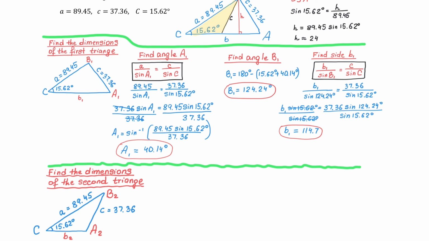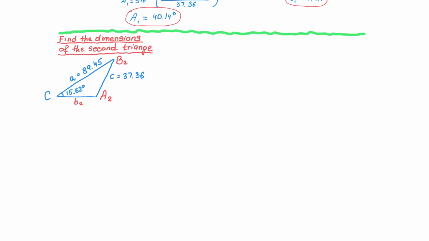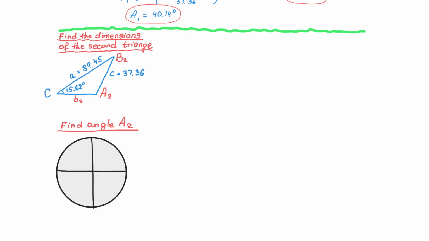However, this is exactly what we did above when we found angle A sub 1. This angle A sub 1 is an acute angle, however, A sub 2 is an obtuse angle. To find angle A sub 2, let's look at the unit circle. In this unit circle, let's draw angle A sub 1. This angle has the measure of 40.14 degrees. Now, this point on the unit circle has the coordinates x and y, and we know that y represents the sine of this angle, and y is also the right side of this triangle.